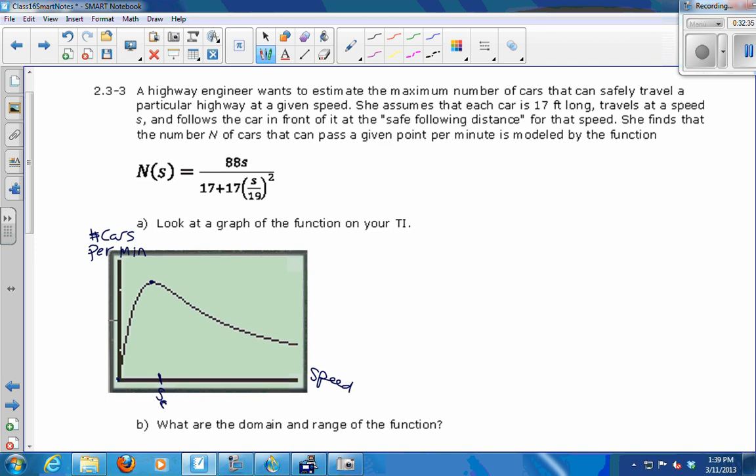Yes, because the distance between them is greater, right? Because the faster you drive, the further the safe following distance is. And we have assumed that people are going to obey safe following distance, even though we're also assuming they might drive 100 miles per hour. So why they would follow one rule and not the other, I don't know, but that's what happens. We're assuming safe following distance. So at some critical speed, the following distance gets so big that it actually means fewer cars will go by you in a minute.